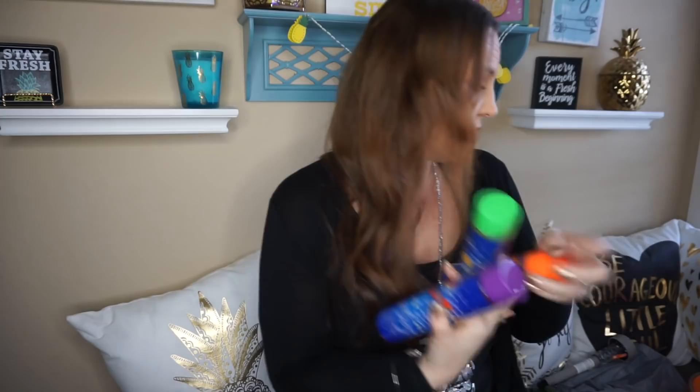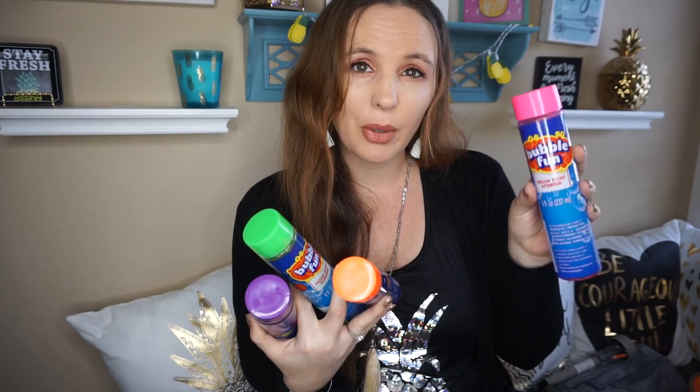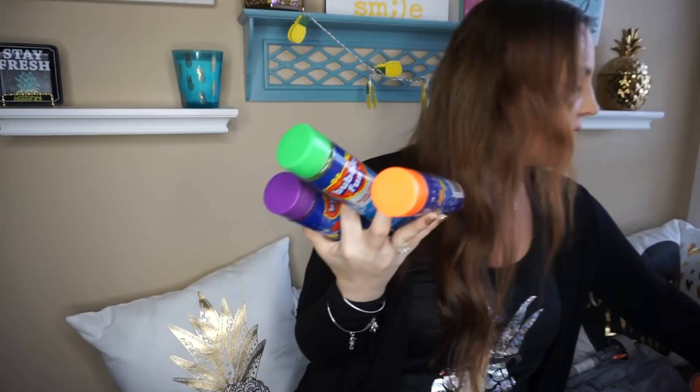I'm going to say it's like a berry scent — not sure exactly. The purple one — oh yeah, this definitely smells like grape! So: grape, green apple, orange, and maybe strawberry. I honestly think those three smell way better than the pink one, but they all definitely smell. My kids will get a kick out of that.